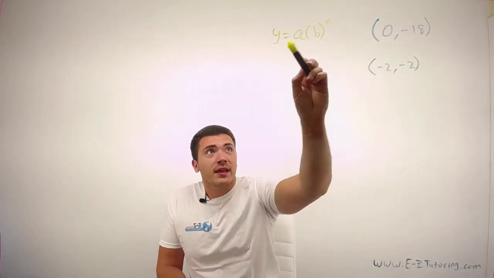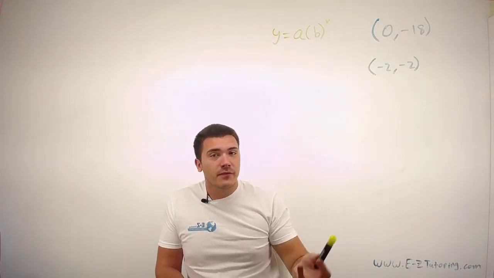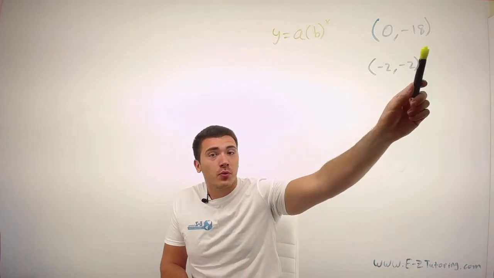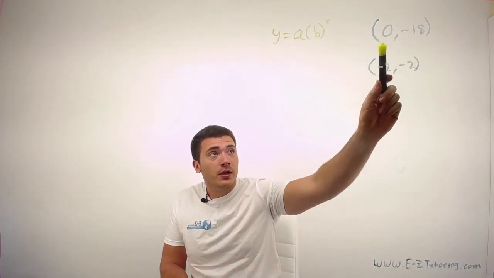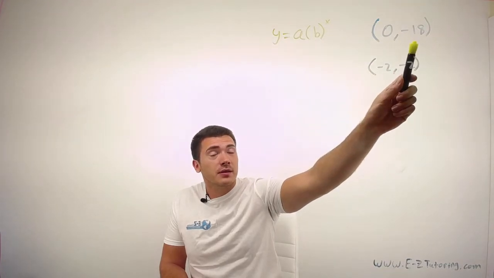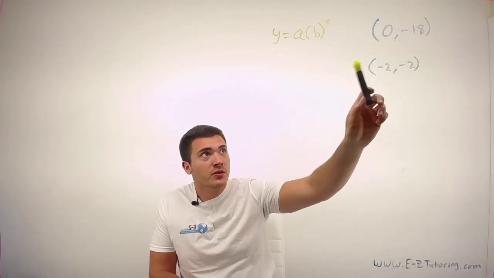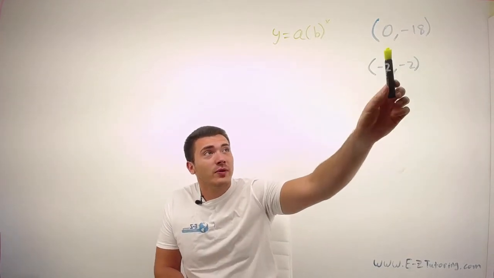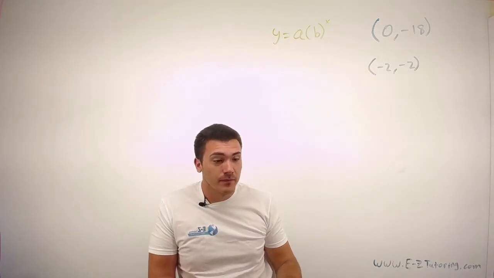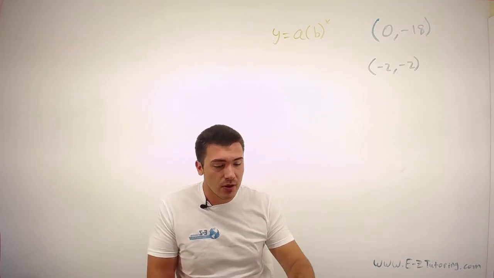So the y and x, you just leave them like that, right? But the a and b, we need to find out what those values are. Now we do know that from these points, you plug in this value for x, and this is your result y value. So given that, we can plug these numbers in and make some formulas. Once we make those formulas, this becomes much easier to solve.